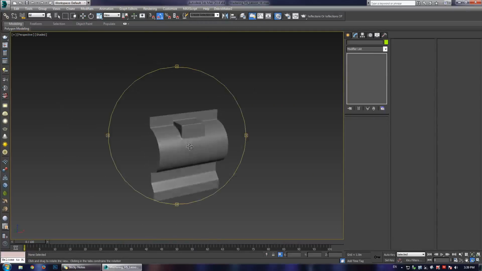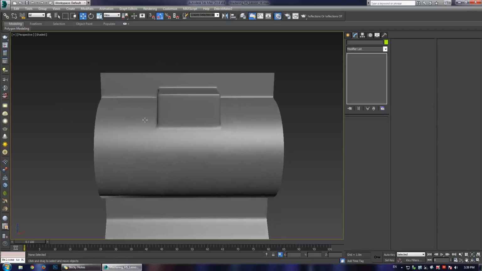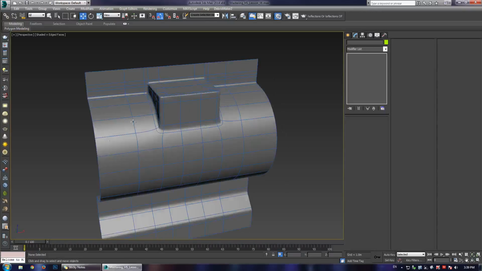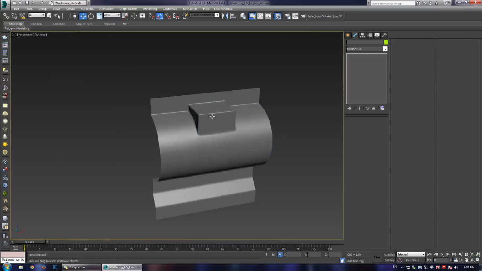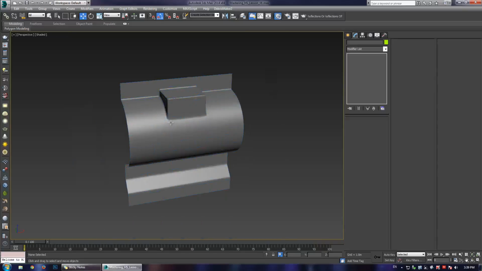So unless you're seeing this from the absolute most extreme of angles, you should be able to get away with this, because there's quite often lots of small details that require this type of extrusion. But you don't want to go in and have a 50-sided cylinder, so you're minimizing that effect. So that's the topology required for something like this. You can see I haven't worried so much about the top here, but that wasn't the point of this piece.